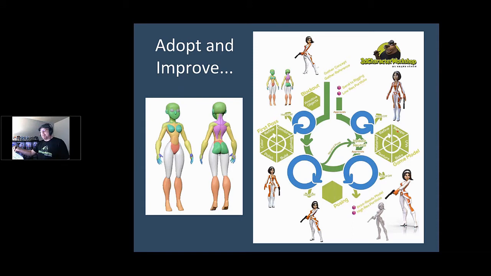Then you will retop it, which essentially means you will draw new geometry on top of the high-res surface. And then you'll create your UVs, and then you will bake your high-resolution detail down to your low-resolution character. Then you will do some texturing work, usually in Photoshop or Substance Designer, Substance Painter, and that's where you also add your materials. You'll add your materials, and then you can refine everything, and you can test it in either Marmoset Toolbag or Unreal or some kind of game engine just to see how it's looking, okay?